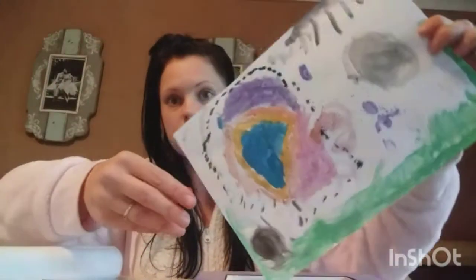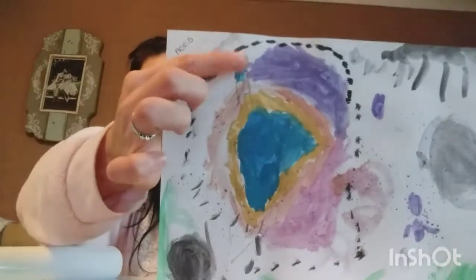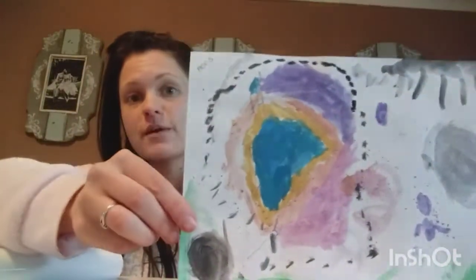I think this is the way it's supposed to be. Yes, it's supposed to be this way. So this is her beautiful drawing. And yes, purple. So I thought that's perfect, because now it will be incorporated into the frame as well as the color of the picture. This is of her at age 5. Yeah, so my little artist. Oh, I love her work.